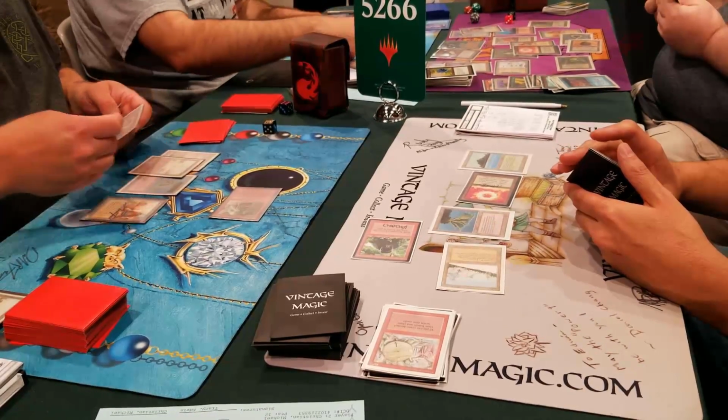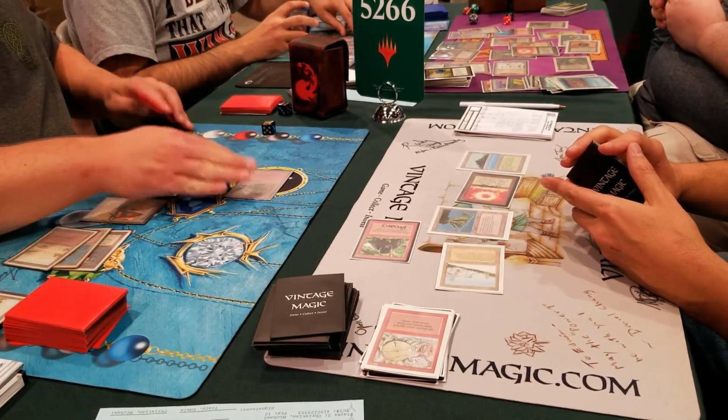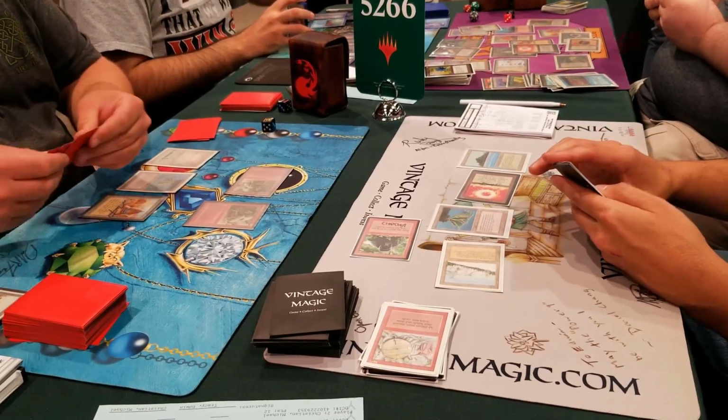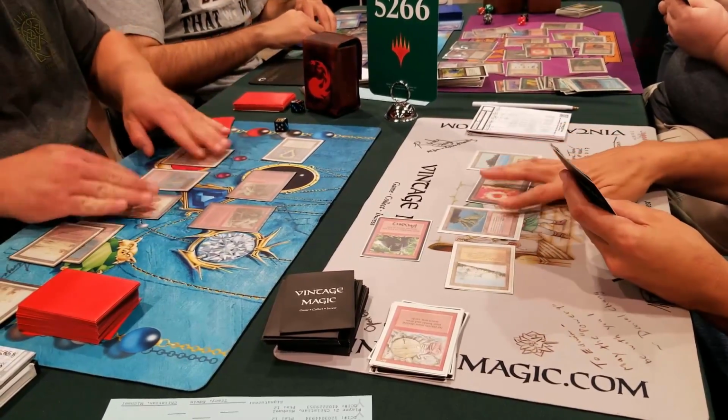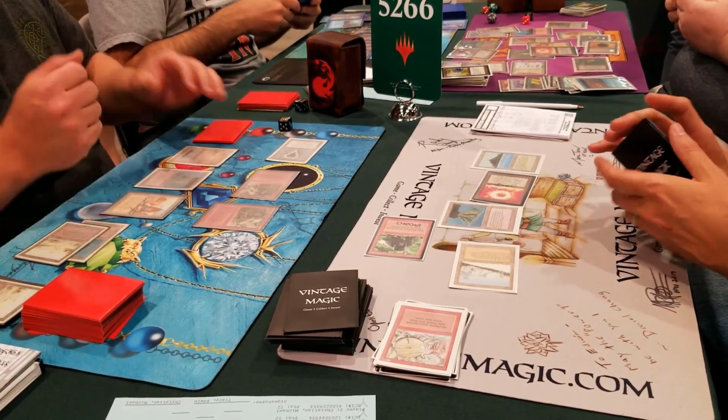Now he's probably piling up for something good. He's doing some math in his head here. 3 mana for another Troll. Okay. And he's keeping 2 black open, so he's got some regeneration ability with his 2 Trolls.